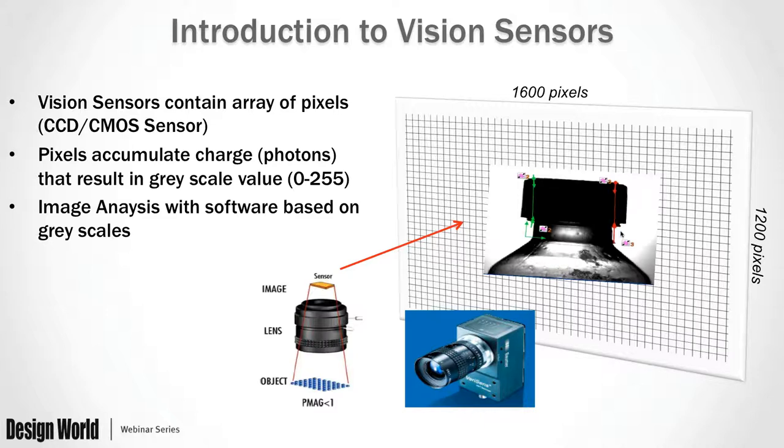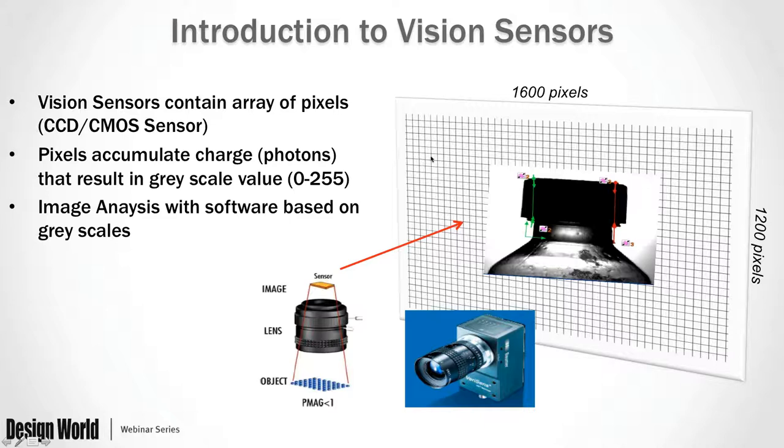So if we think about what is a vision sensor, we'll first start back with what is actually happening with some of the technology so you can understand this, because it's pretty important to how we're doing the image analysis. Really, we've got a camera here. Just like your cell phone, we've got a sensor in there. It's a CCD or a CMOS type sensor, and it really is an array of pixels. So when we talk about our cell phones and we've got a 5 megapixel type phone, it's an array of pixels in there. So represented here is a 2 megapixel type camera where we've got an array of 1600 pixels by 1200 pixels, right?